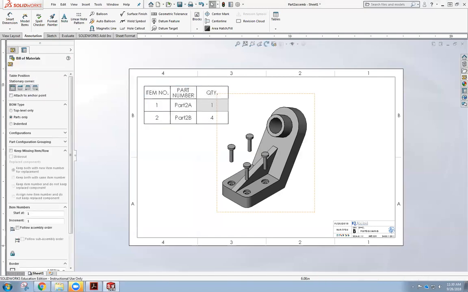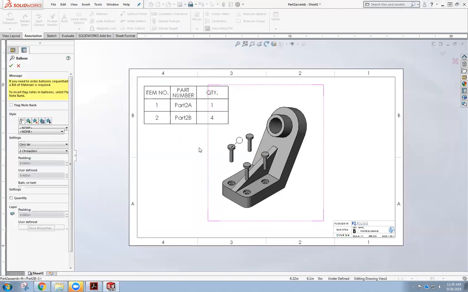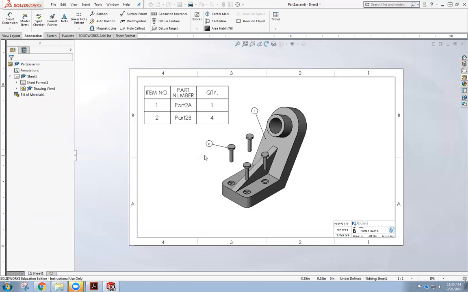Leave it. Okay. And the last piece is what? Oh, balloons. Okay. So balloons, and I'm just going to do one of the bolts and this main key. There. Nice. Should be done.